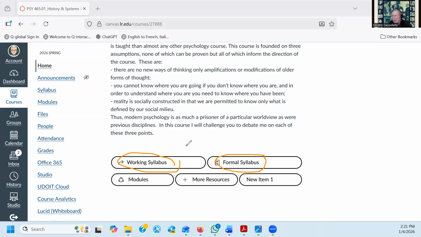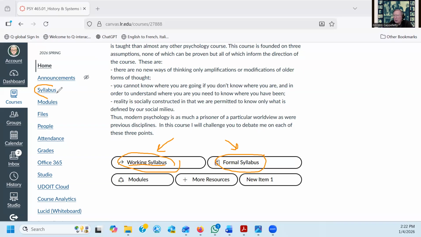The requirements are exactly the same, but the working syllabus contains a great deal more detail concerning the course, the philosophy of the course, what the course is about, whereas the formal syllabus contains the basic information, the basic ideas of the course. Both of these syllabi will be useful to you, although the working syllabus will be the one that you should be looking at most often.